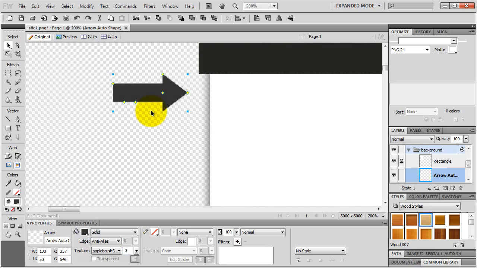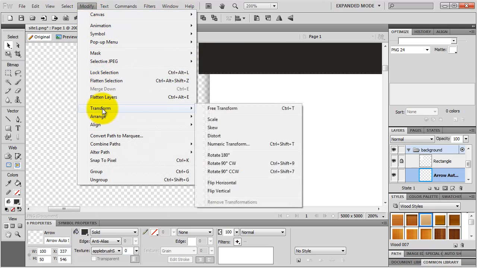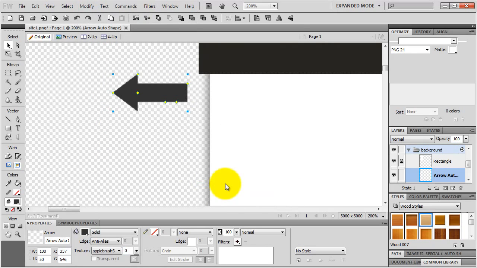Okay, I have to flip this arrow. I can do it using my scale tool and just rotate manually, or I can go to my modify menu, choose transform, and flip horizontal. There you go. I just reposition it.